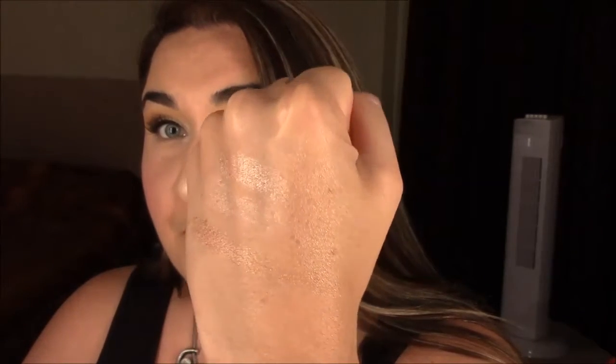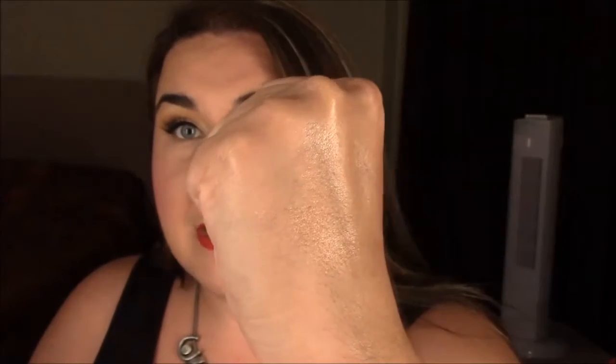The rest of them kind of swatch the same, but it does give you the most beautiful glow to the skin. I absolutely love that. So I could not pass that up, even though it was $58. I'm just swatching these together to show you as well. So you can see my entire hand looks super glistening and natural, and it looks like it's glowing from within the skin. It's not just sitting on top of the skin. So I really like the fact that it's more of a natural look.